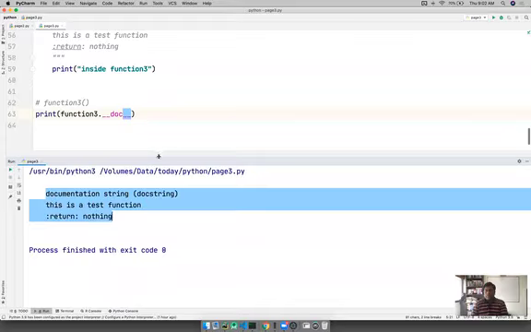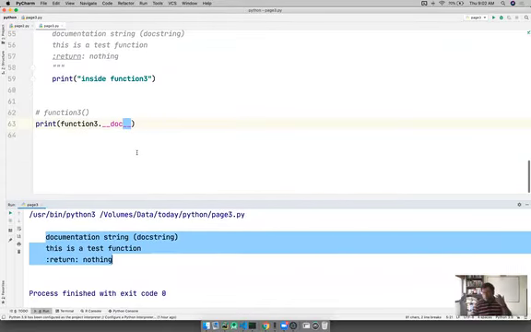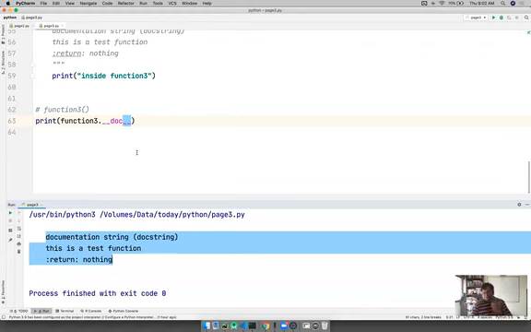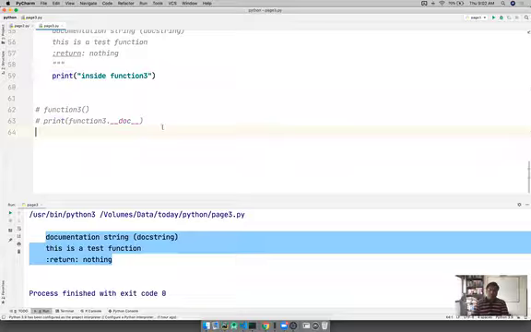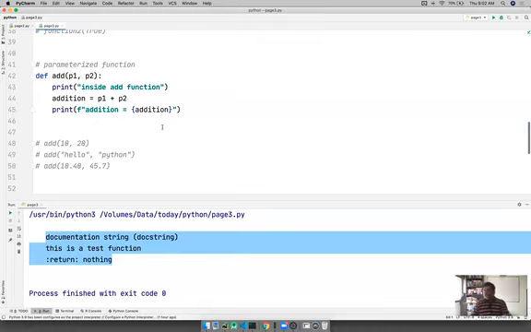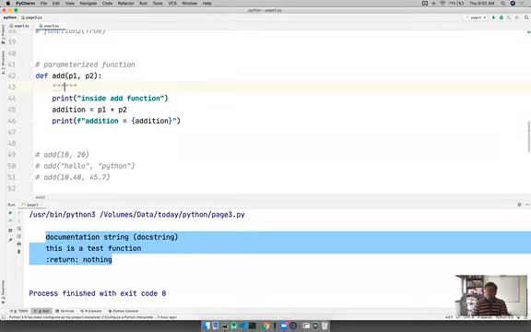This is going to help me a lot to see what type of parameters I need to pass, what type of function am I calling, what is going to return, and what that function is made for. Okay, let me come back to this function and try to solve the problem. So I think Siddharth, you were asking that question. Let me come back here and I can solve that problem by using triple double quotes here.